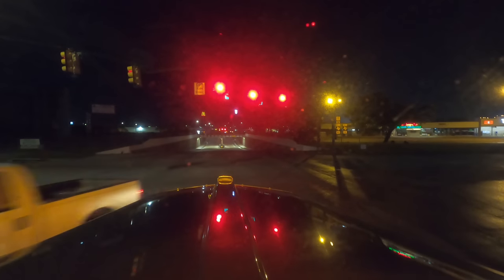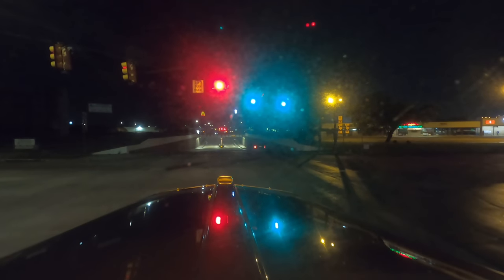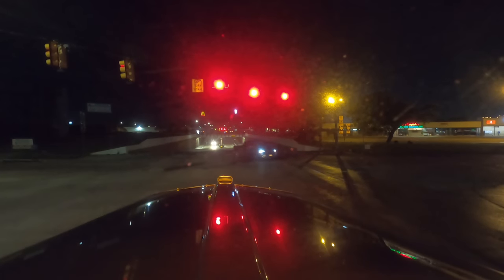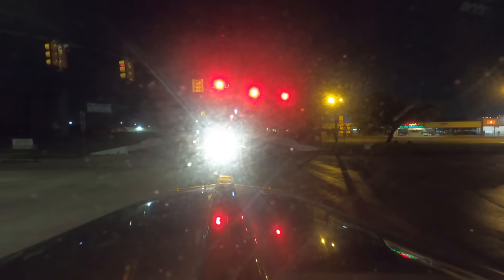But we're almost home. Light should be about to turn green here. Oh, come on, light. Yeah, this light is always super unpredictable. You just never know. Sometimes it'll act right, sometimes it won't. But yeah, it definitely is an adjustment driving this thing. I see a few little things that could be worked on with the truck itself. So when I bring it back, I'm going to bring it to their attention and see what could be worked out.